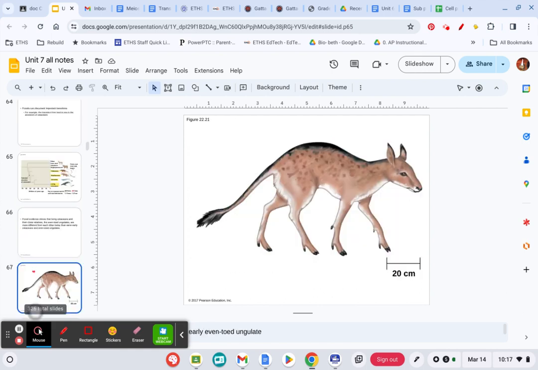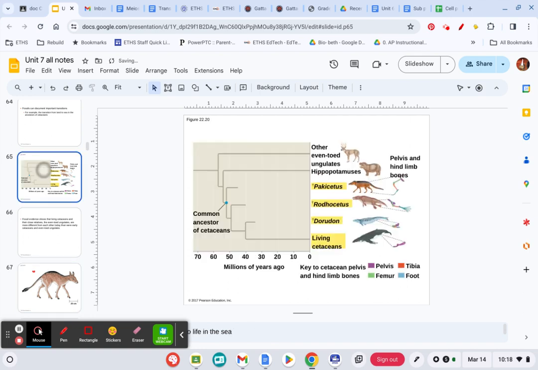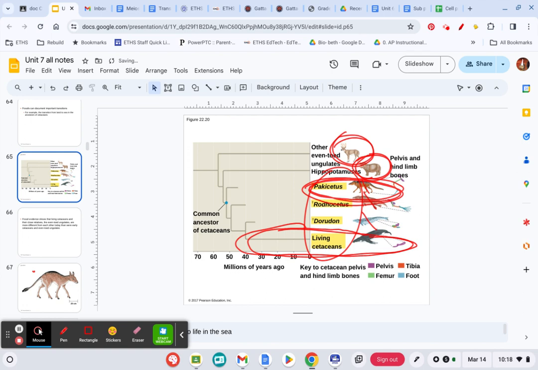Is that the Pachycetus? Yeah. There's an even-toed ungulate there. You can see that does kind of look like it might be the predecessor to a deer. Wait, so that one branched off in both directions to the hippo and to the whale? No, I think, well, again, these are hypotheses, so we don't really know. So the idea is that the whales kind of stayed their course, and some of them branched off and became the ungulates. But it doesn't even really talk about why they had that pelvis. So there was something even before that we're not seeing.